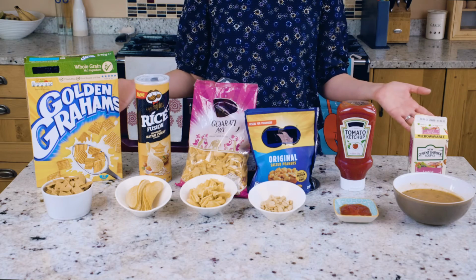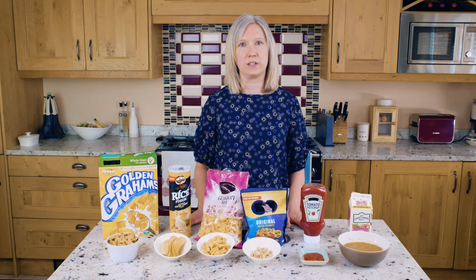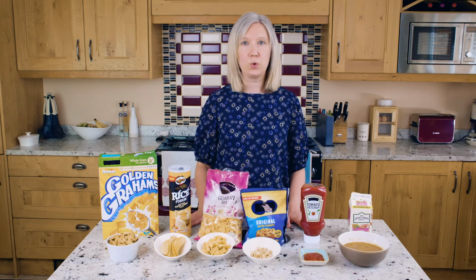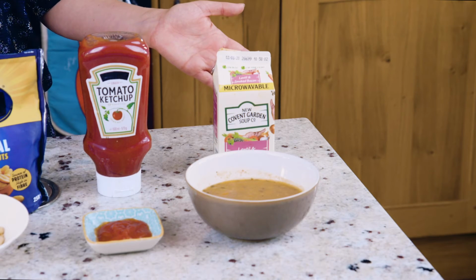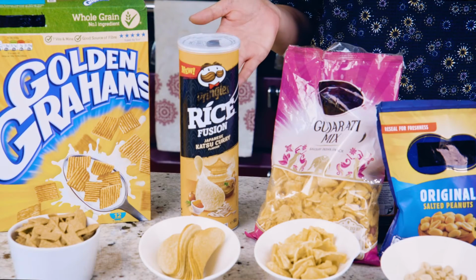If you do decide to add up how much salt you're having, then be aware that sometimes manufacturers will choose quite a small amount as a portion, so it might be that you're eating more salt than you realise. Here are some examples. These are portion sizes according to the manufacturer and all probably smaller than you would normally eat. This soup contains 2 portions and this tub of crisps contains 5 portions.